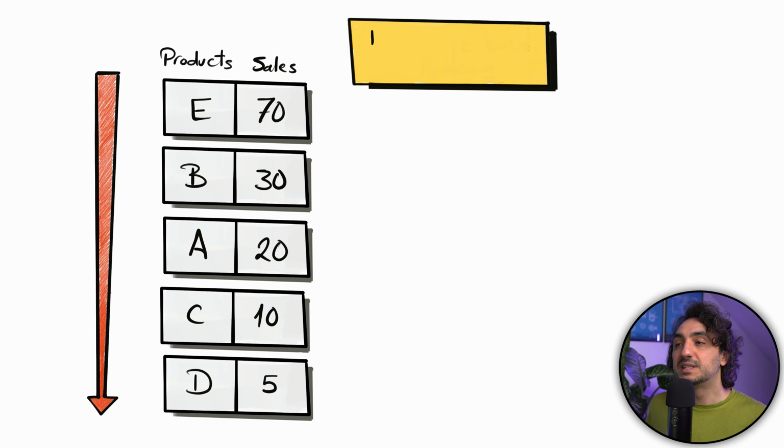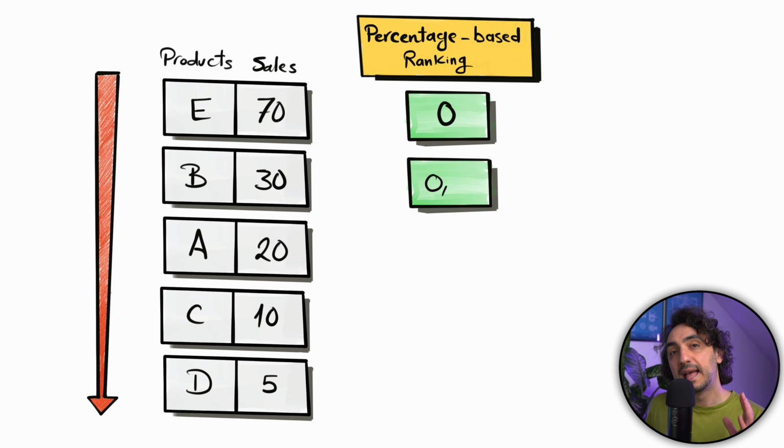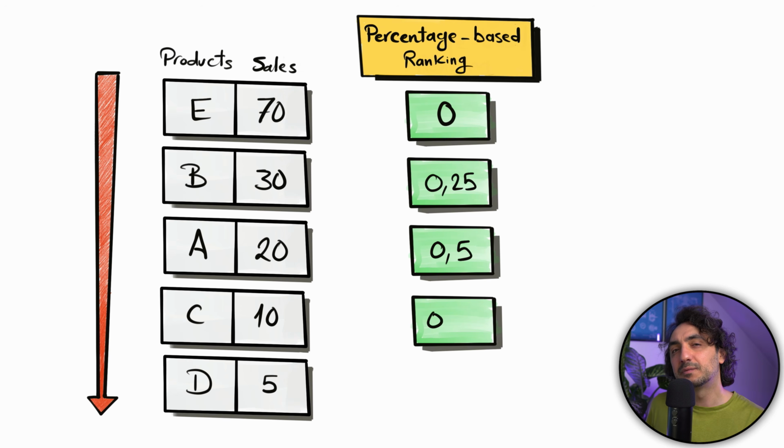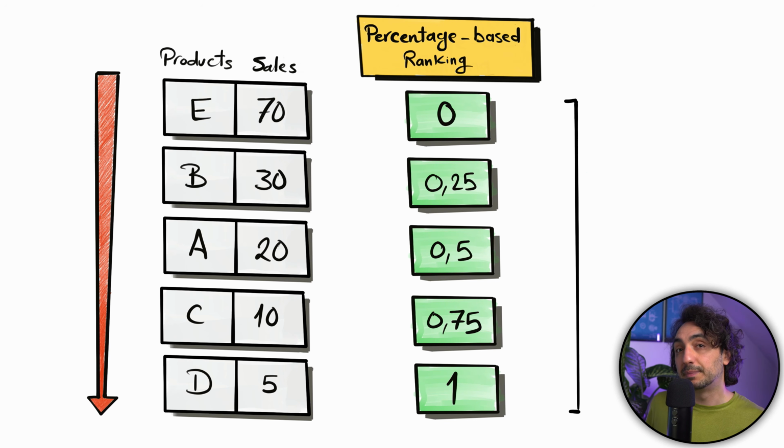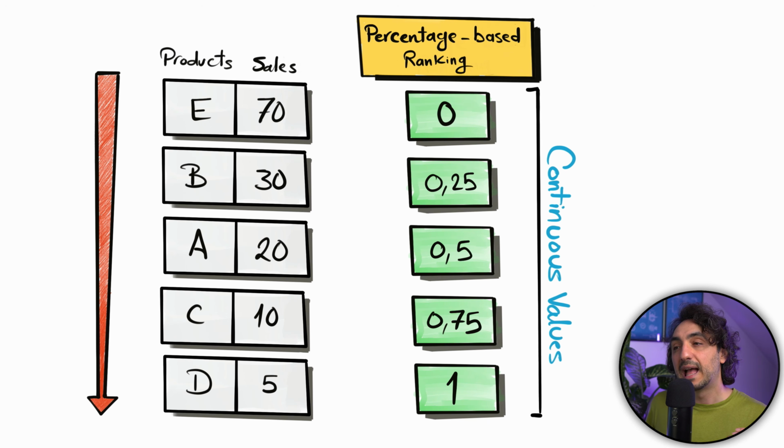So with the percentage-based ranking, SQL gonna go and calculate a relative position as a percentage and assign it for each row. So the output gonna be a continuous normalized scale from 0 to 1, and this is really amazing in order to do distribution analysis. So those functions gonna consider in their calculation the overall total, the whole size of the dataset, which can help us in order to find out the contribution of each value to the overall total.